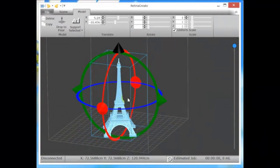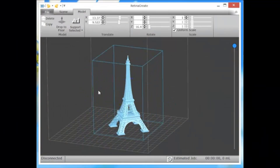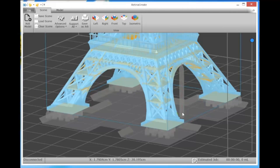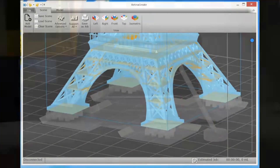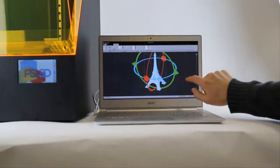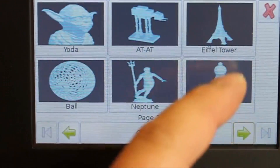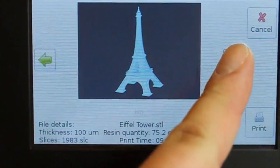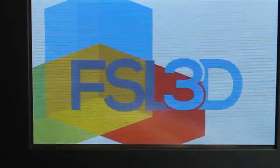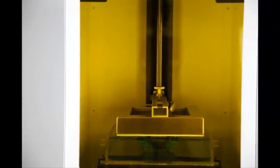Full Spectrum Laser specializes in advanced software and electronics, which we brought to our 3D printers. Prepare your models with our powerful, easy-to-use software. Add supports automatically or modify them manually. Easily connect over Ethernet, Wi-Fi, or USB. Because our printer has a full touchscreen computer, you can even browse pretested objects online in our built-in model store and print them directly from the printer, without ever turning on your computer.